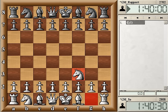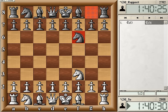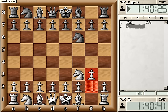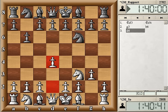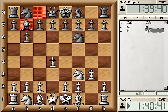Knight f3 from Wesley So. Knight f6. g3 from Wesley So. b6. So we have some type of Indian game, a Queen's Indian hybrid. d4. Bishop b7. And we can say that basically these players have avoided any serious opening preparation and just have decided to play a game of chess.